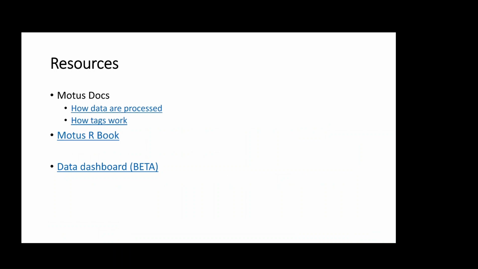And there are some more resources to view later on if you ever want to. There's an R book, with details on how to use the R package. It's all in there, a little tutorial and all that stuff. We have Motus docs, which tell you in a little more detail how data is processed and also how tags work. And then obviously the data dashboard, we recommend you take a look at that. It's motus.org/dashboard.